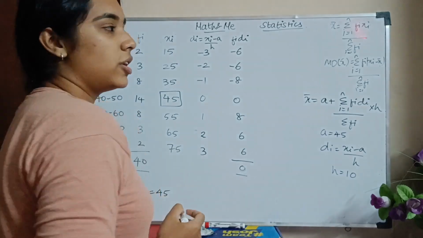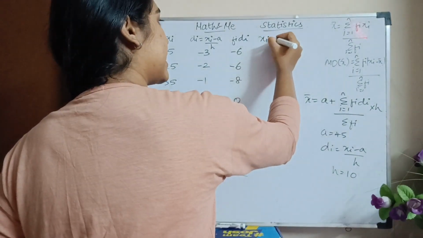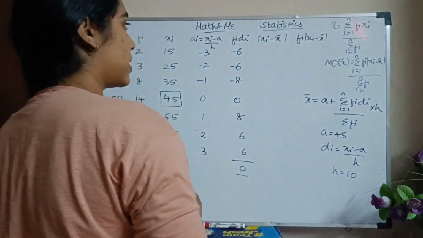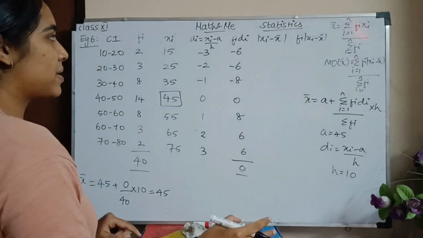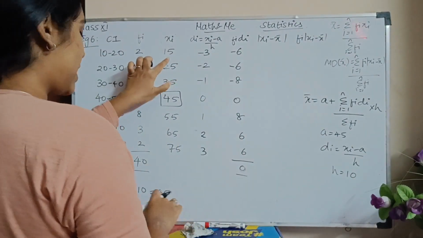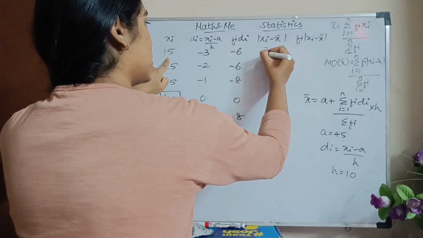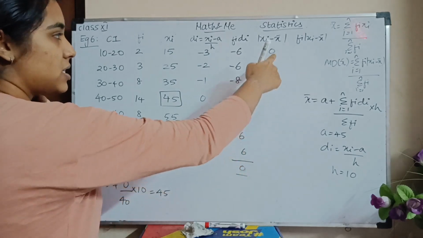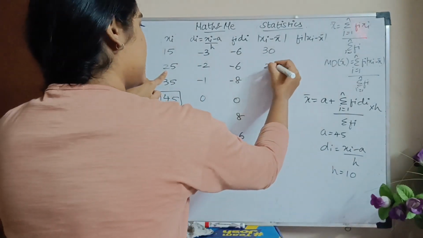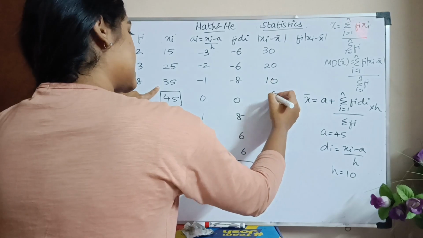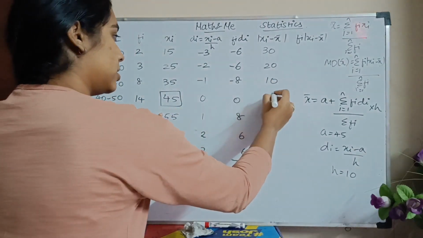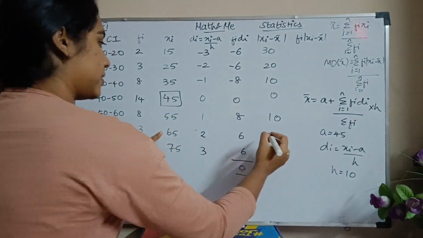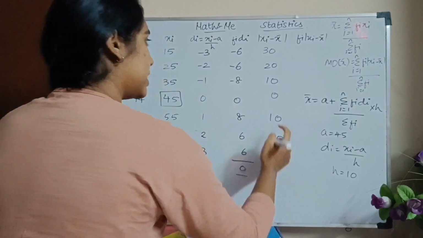You have to find out what your mean deviation is. So for that you need xi minus x bar, and you need to multiply them, so fi times the modulus of xi minus x bar. It is the same as the previous subsection. So xi minus x bar, which is 15 minus 45, is 30 with the modulus. So the minus does not come. Don't get confused between this and this. Here you will get a minus, you will not get a minus. 25 minus 45 is 20, 35 minus 45 is 10, 45 minus 45 is 0, 55 minus 45 is 10, 65 minus 45 is 20, 75 minus 45 is 30.